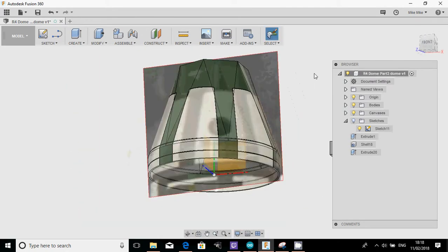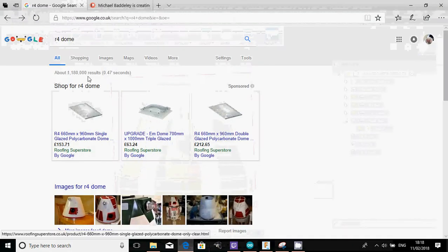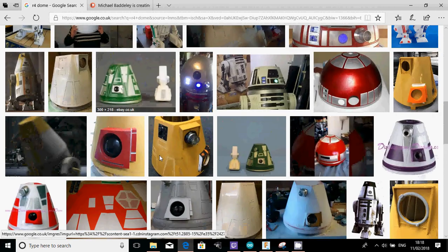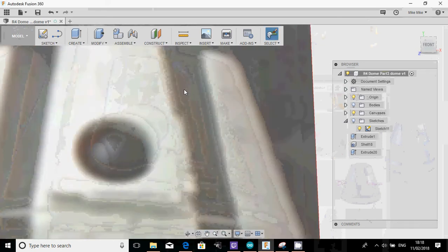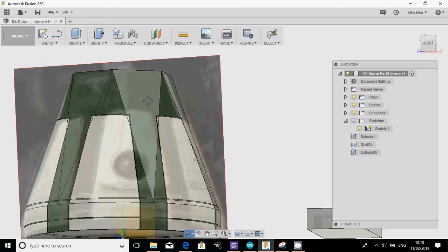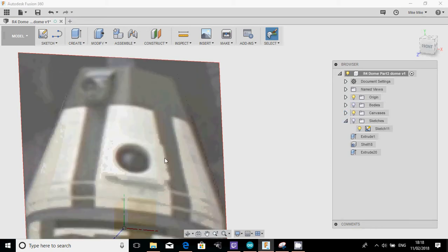for the dome. So the next thing I'm going to do now, did we see it on some of the pictures? R2 dome, some of the images, there's some little panel details. Obviously these are other people's domes that they've created, but even on the actual movie one, if we hide the body, you can see slightly that there's a panel detail here. These are up to you to freestyle, but we're going to add some panel details in anyway. So the first thing I'll try to do is recreate that one in that white panel which is there, and I'll show you how we can do that.